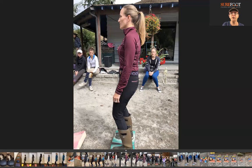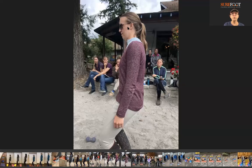So this is where your Surefoot pads can be so helpful for you to help you find your balance. Here again, you can see this lovely shoulder, hip alignment, this soft knee. I'm not sure what pad she's on. I can't see that.